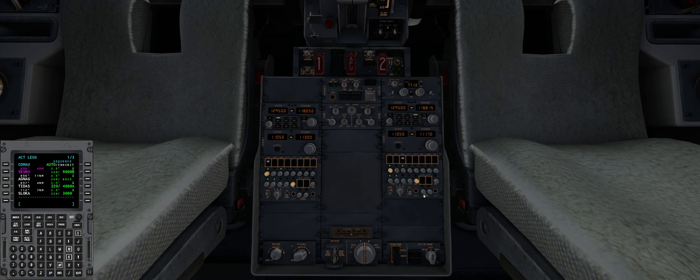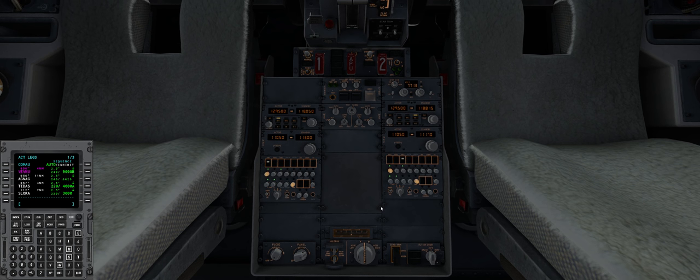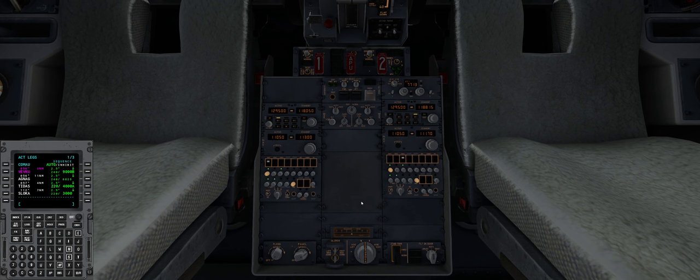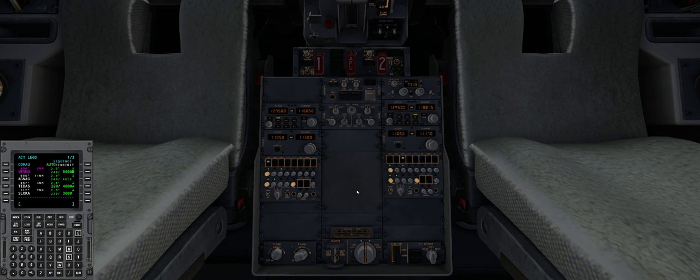The other thing that I like to do, because I like to hear the actual Morse code to make sure that I'm in range of the ILS frequency, I can select this button right here. So when I get close to the ILS frequency, I can hear the beep, beep, beep of the Morse code to let me know that, okay, I've got to start paying attention to my localizer and my glide slope.